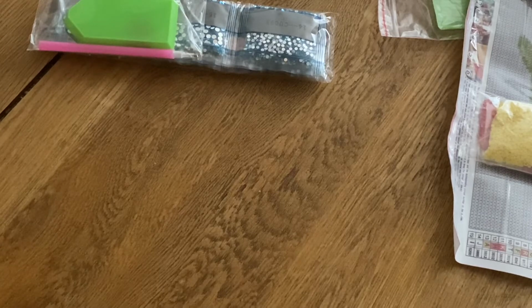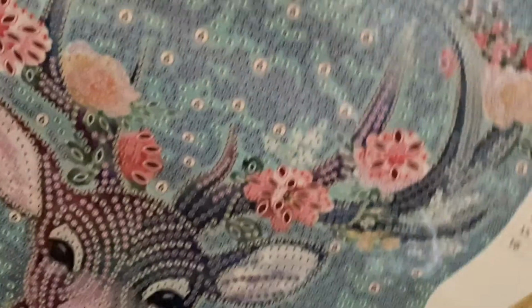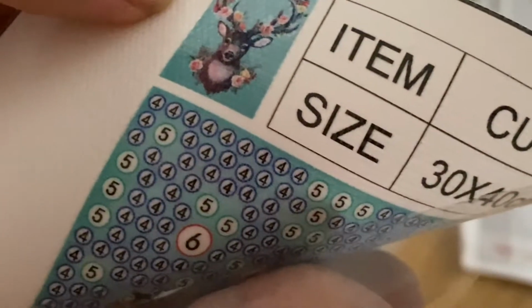I've seen this one done. Very happy enough to go through the diamonds with this one. So it is a deer. Which we have our colour code there. And up there. Here is our drawn, and it's clear as clear.